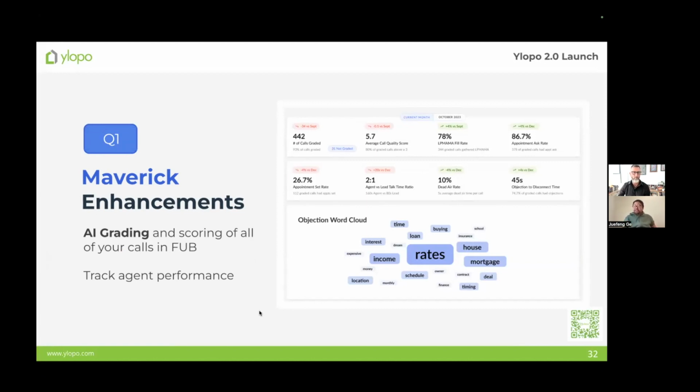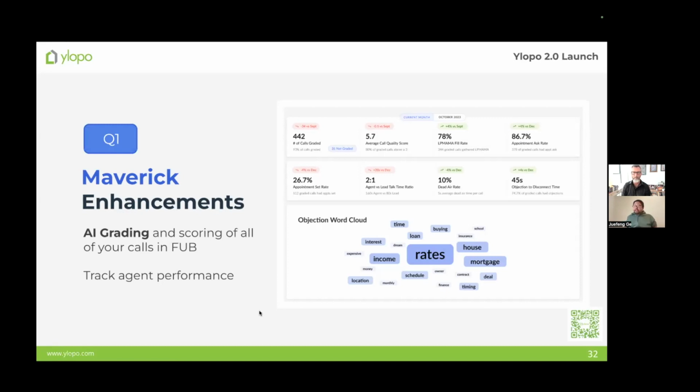So what we found is that pipeline data, stage data from CRMs is very messy. You could see a lead that was dispositioned by the agent as a showing request, and you're thinking, hey, I'm cashing a check in 60 days. When you inspect that lead, no one's called them for 4 months, right? That's not a showing request, right?